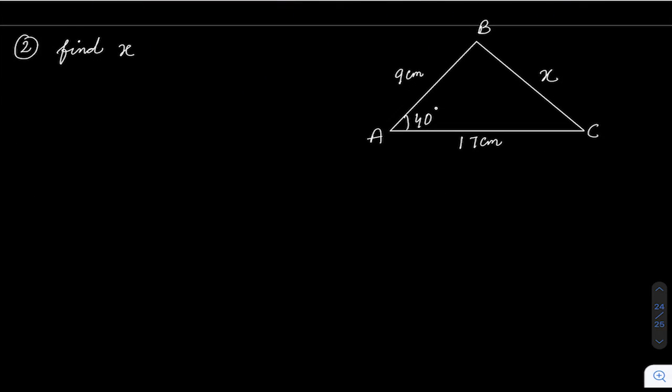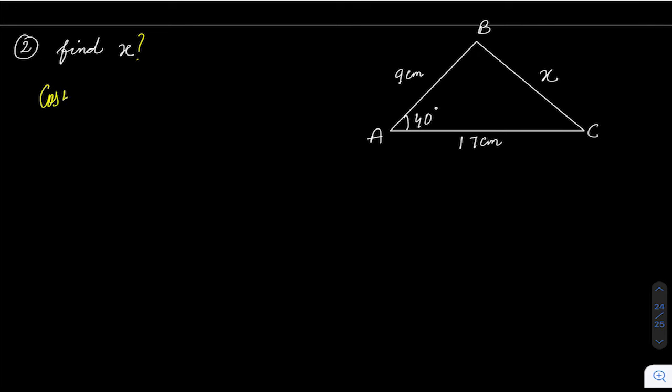Let's try one more question. You can pause this video and try this question yourself also. I will recommend it. Okay, so now in this question, two sides are given and one angle is given. Now again, because cosine rule relates all sides with one angle, so now one angle is given, two sides are given. So obviously we can find the third side using the cosine rule. So let's use the cosine rule.